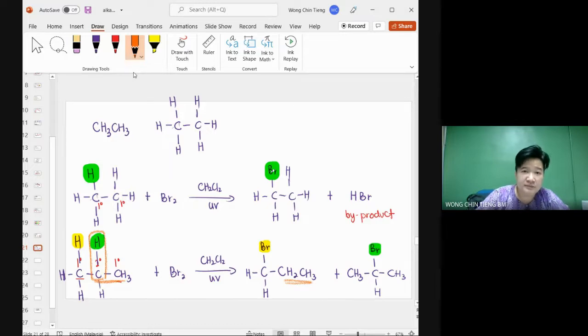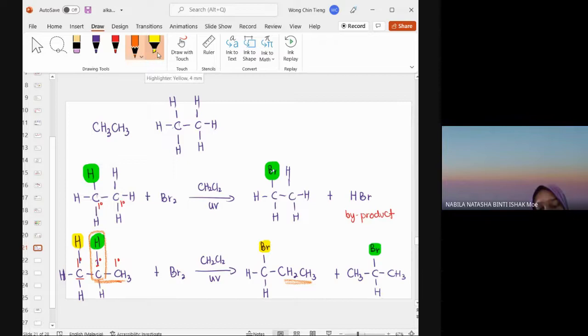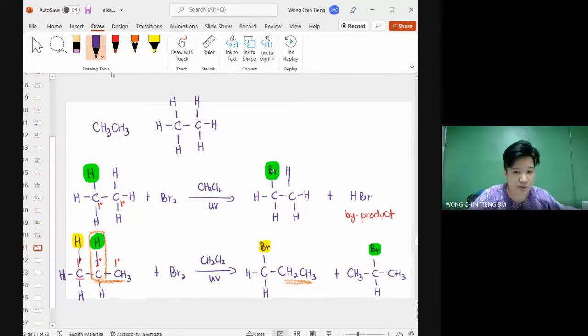So, do I need to substitute anything next to it? Do I need to substitute anything on the third carbon? Perlu ganti? Nabila kata tak. Kenapa Nabila? Sebab dua-dua BR dah substitute. Tak, saya tak kata equation ni balance. Alright? Saya tak kata equation ni perlu balance. Saya ada banyak BR lagi. Perlu tak ganti lagi yang ketiga? Umi say no. Anis?